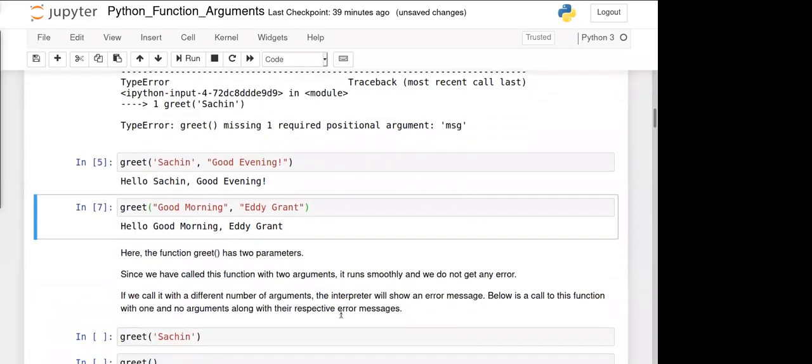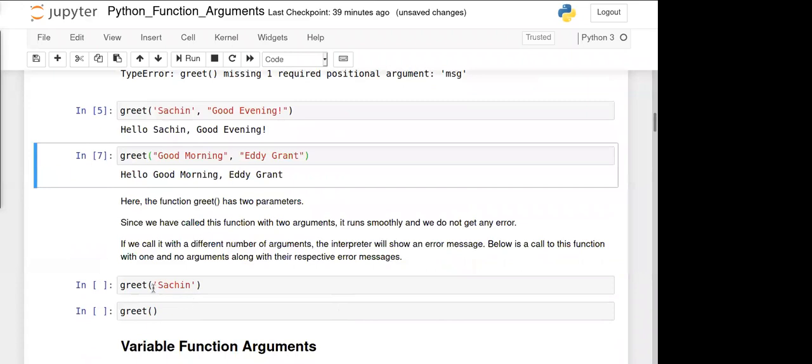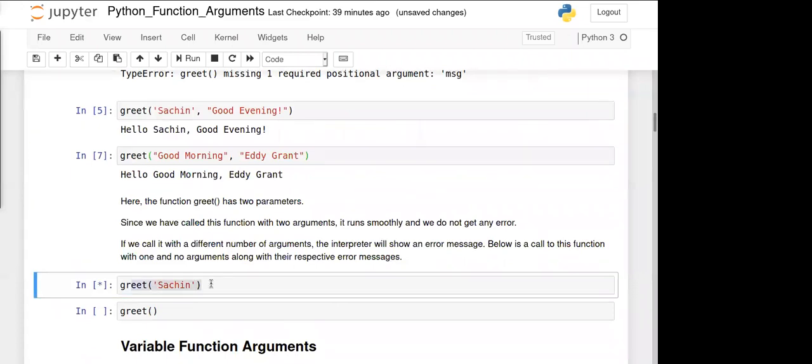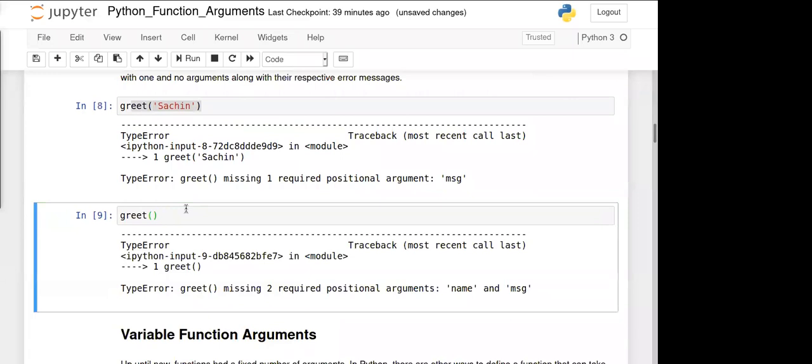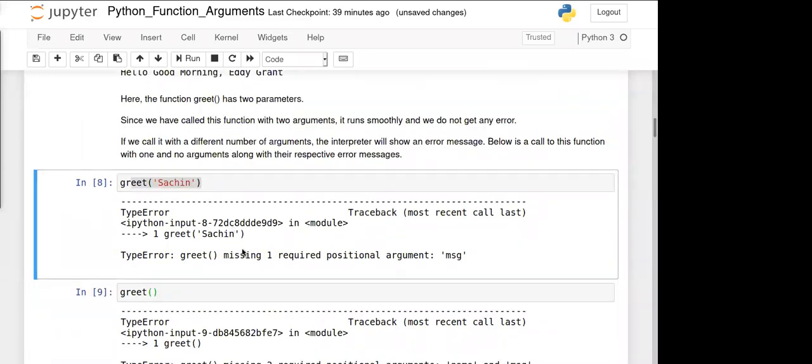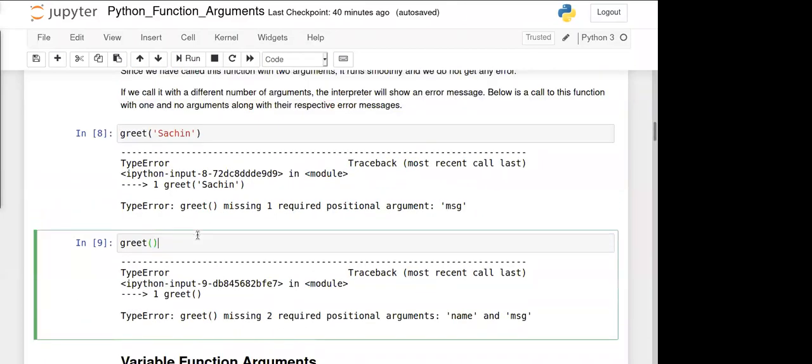So this is one example where, when you call it, it will give you the error. I have written down these multiple statements to understand the error as well, so I have used these particular statements here.